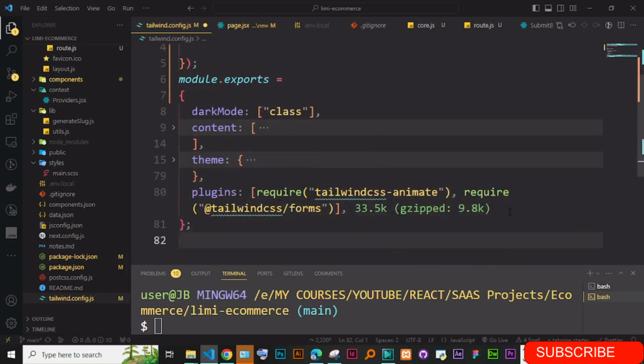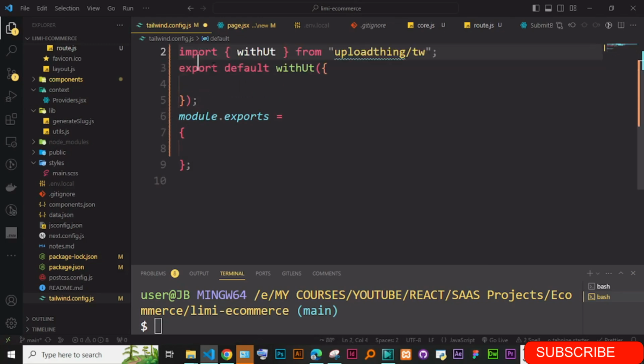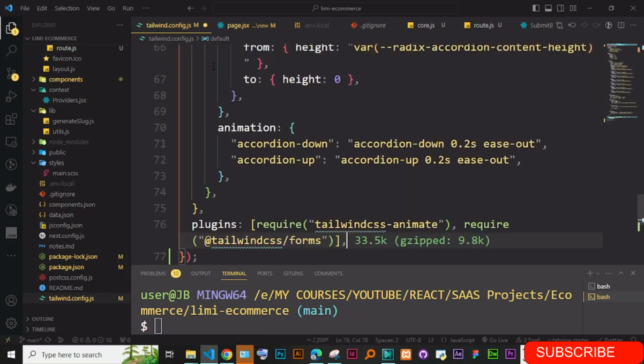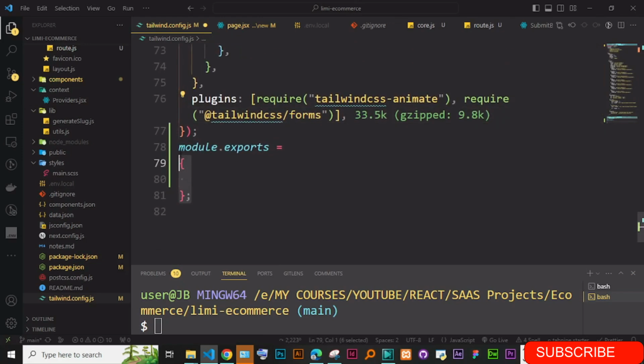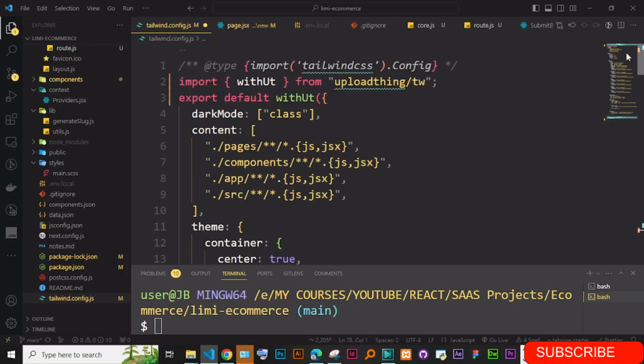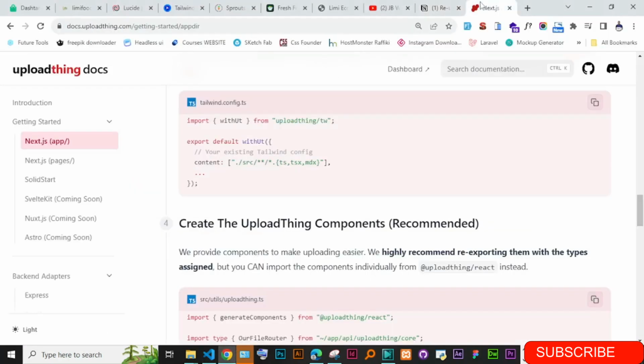So you can just go ahead and copy something like this, okay, cut it, and then you can just come here and paste it inside here, okay, and then remove this. So now we are using with UT, like everything just put inside with UT, and that's the step we have done here.